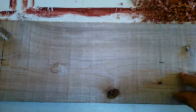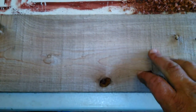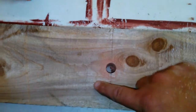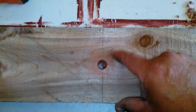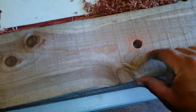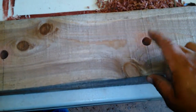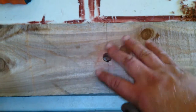You can do different size holes or a different number if you want, but I just want something for the excess water to drain out of. Once we get these drilled, I'm going to take a piece of screen — recycle a piece of screen — and put it over top of these holes. That's going to keep the dirt from leaving when the water goes out, and if there's a gap or it sits in the winter, it'll prevent things from getting inside.